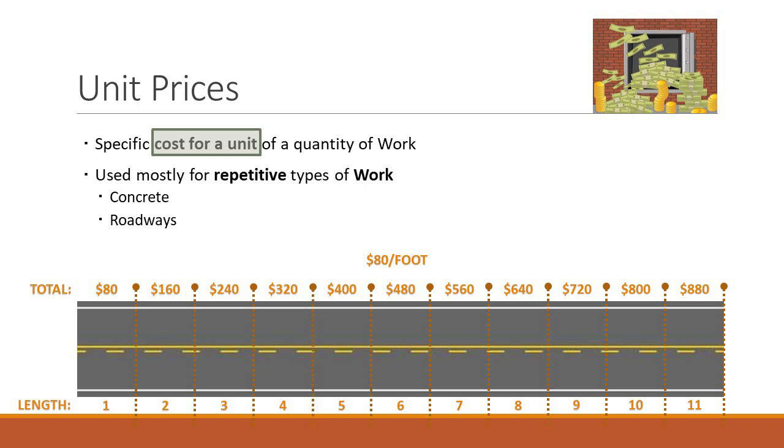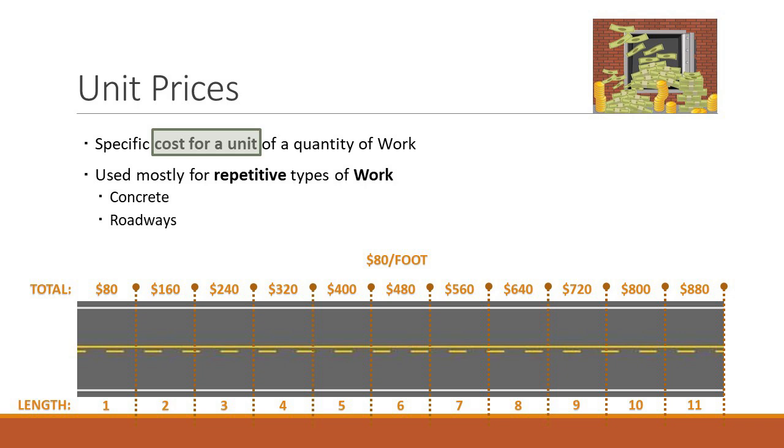For that, imagine I'm a roadway contractor. I'm building roads. Instead of coming out and pricing how much it's going to cost for a tenth of a mile, you say, I will charge you X dollars per cubic yard of concrete I pour, and Y dollars per linear foot of rebar I insert. So for every foot, it has a price. For every cubic yard, it has a price, and that's called a unit price.